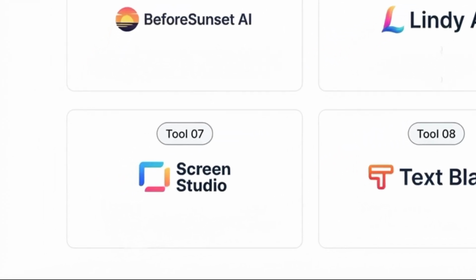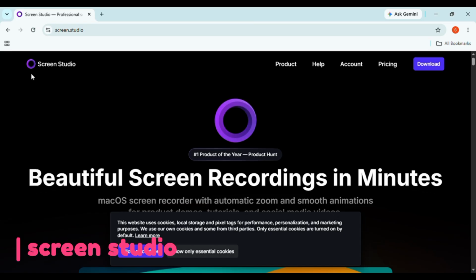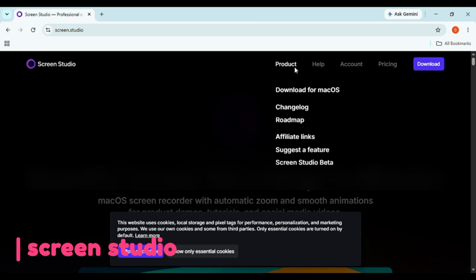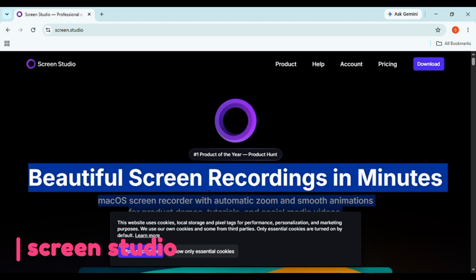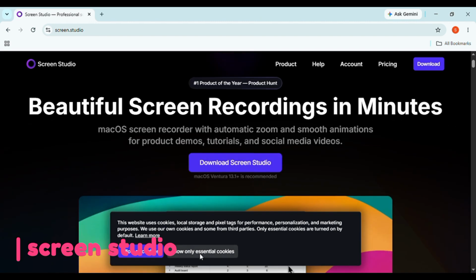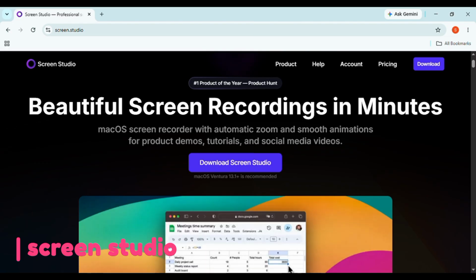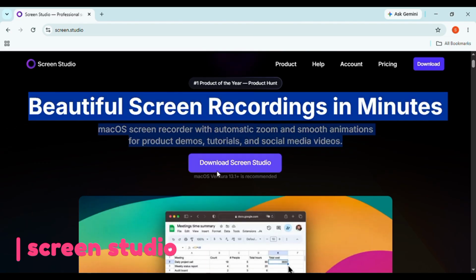Tool 7, Screen Studio. If you're someone who records tutorials, creates client demos, or posts on YouTube, this tool is a game changer. Recording your screen is easy. Making it look professional isn't.